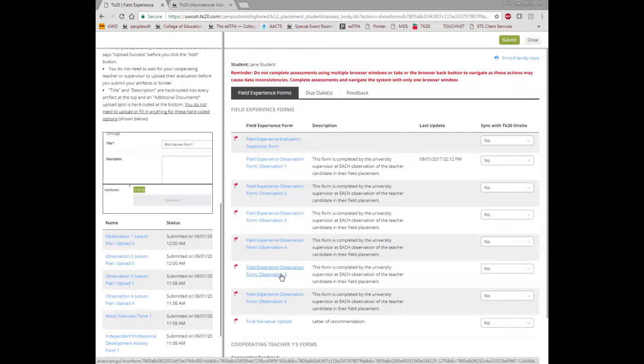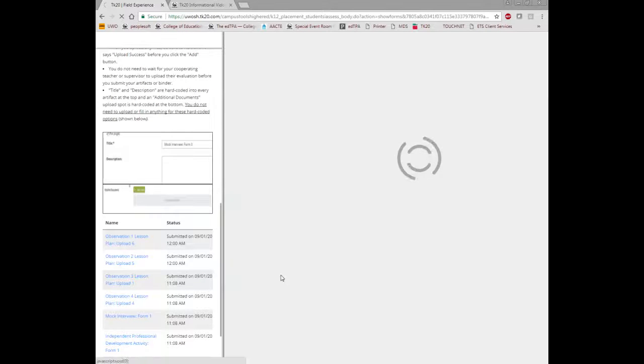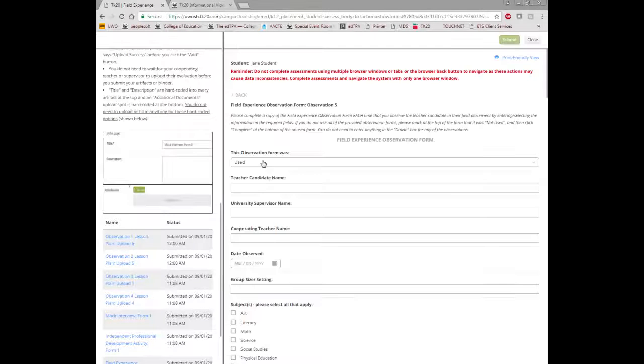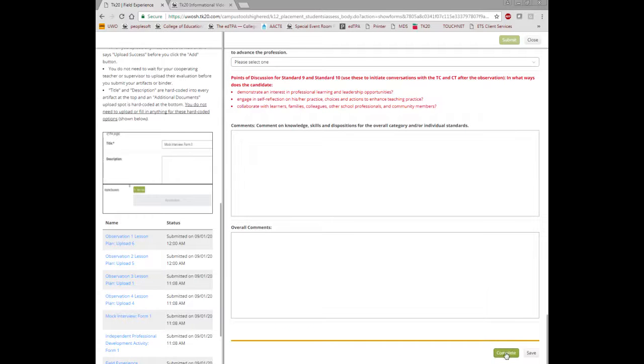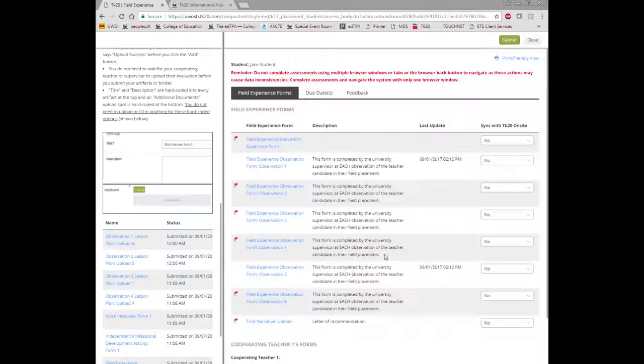If you don't need those additional spots, still go into this form, and then this is when you're going to use the not used drop down. After you select that, you can scroll all the way to the bottom, leaving the rest of it blank, and you have to mark it complete. In order for you to submit your evaluation at the end of all of this, you have to go in and mark complete on every form, even if it wasn't used.